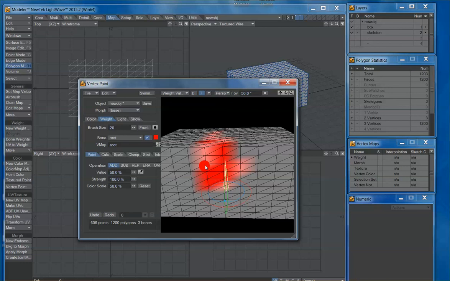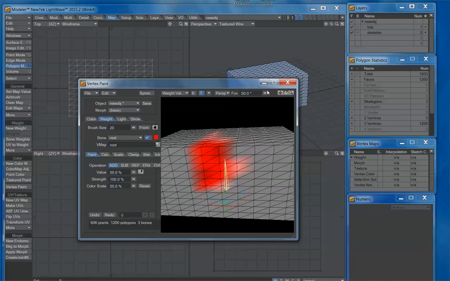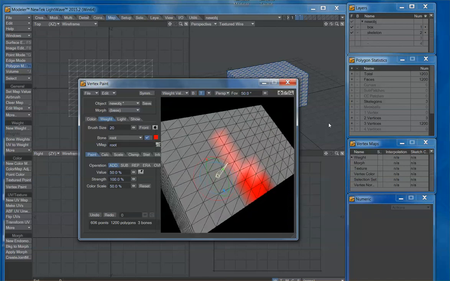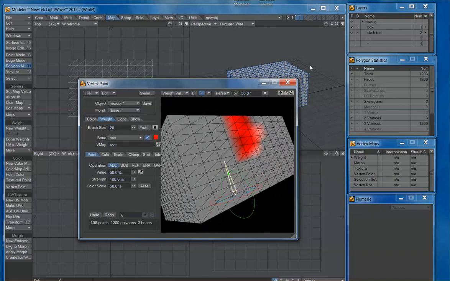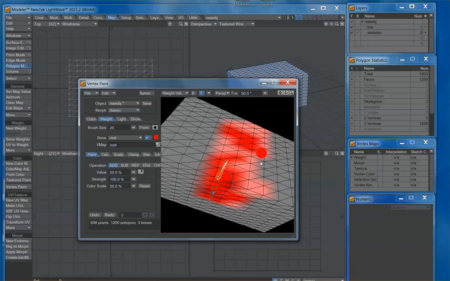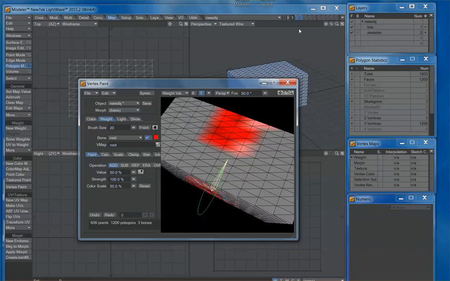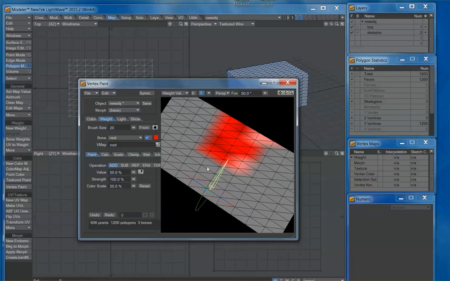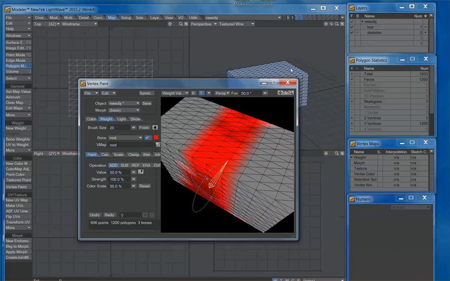Now, you'll want to paint the influence on the model, and this is probably not the best model, but you'll want to paint the influence of this bone in the model relative probably to where it's at. So in other words, wherever this bone is closest to, whatever vertices of the model that this bone is close to, then you want to give those vertices some influence from this bone.